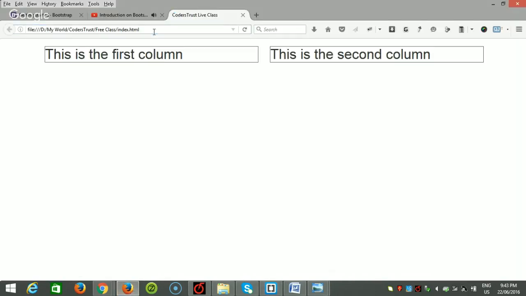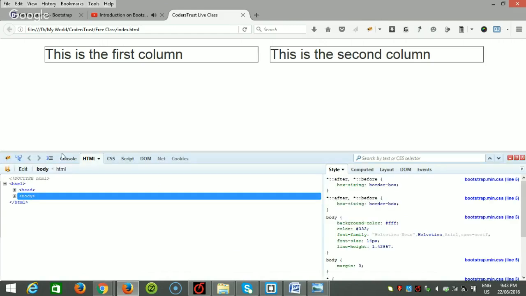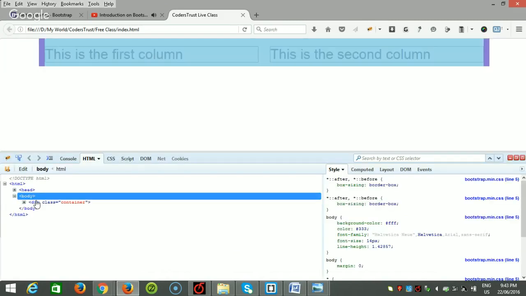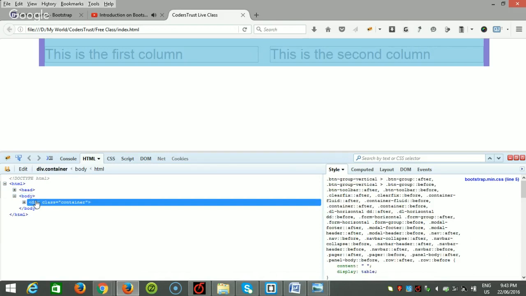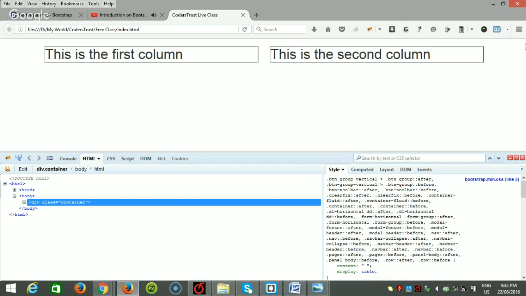So now you can see here, this is our content area. This is our container. You can see the container is in the center of the screen. There are spaces on the left and right side.